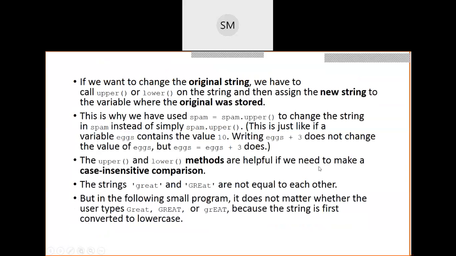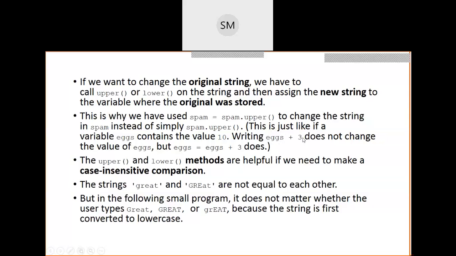For example, if one variable is x, imagine the x value is 10. Then x plus 3 means 10 plus 3, that is nothing but 13. That 13 will be only on the RHS side of our assignment statement.